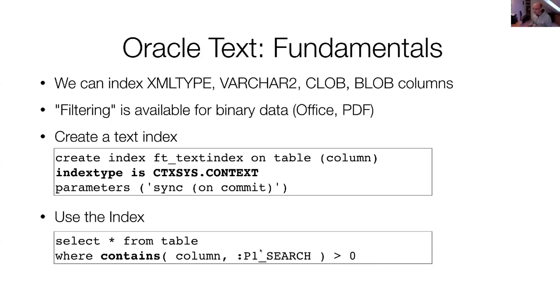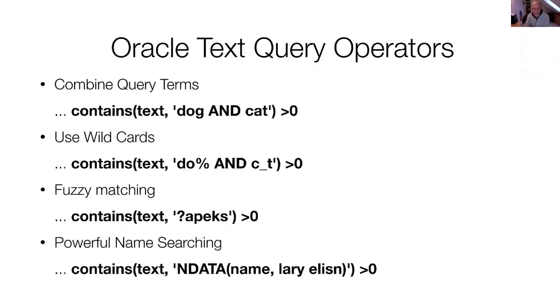Is it just words and Oracle Text will do a fuzzy search automatically? What can we put there? Those who already worked a bit with Oracle Text already know you can put a lot there. Here is just an overview of the most important operators. You can use between 20 and 30 different search operators. So you can start using Boolean combinations, for instance doc and cat, or bracket open, doc and cat, bracket close, or lion. So you can use Boolean and, or, not. You can use brackets and build whatever complex search expressions. You can use wildcard. We can use the fuzzy matching.